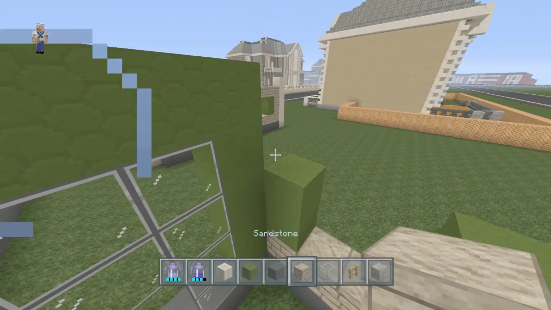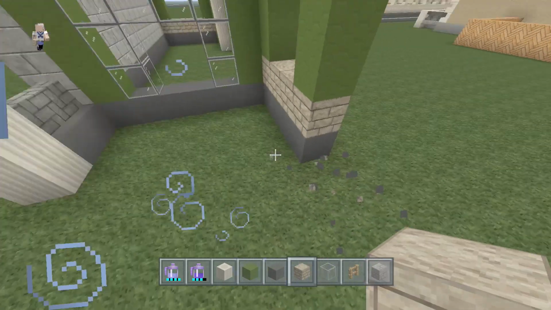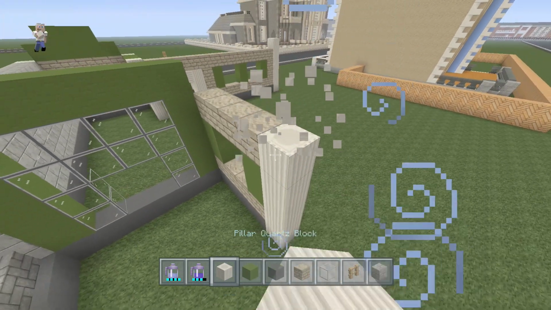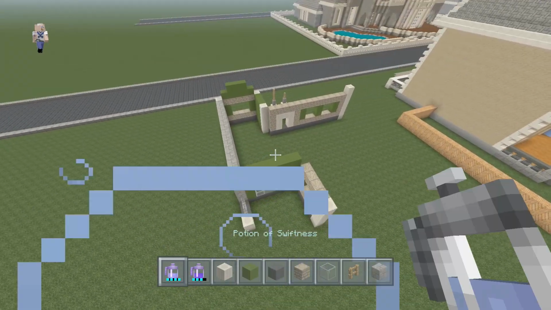And your sandstone's going to go on top of this again. And instead of having these last 2 blocks here, we're going to get rid of those 2. And what you're going to do is we're going to take our pillar quartz and have this stack up. Just like that. Okay, now we're almost done with the outside of the house. Well, besides the roof, obviously, but we're getting there.